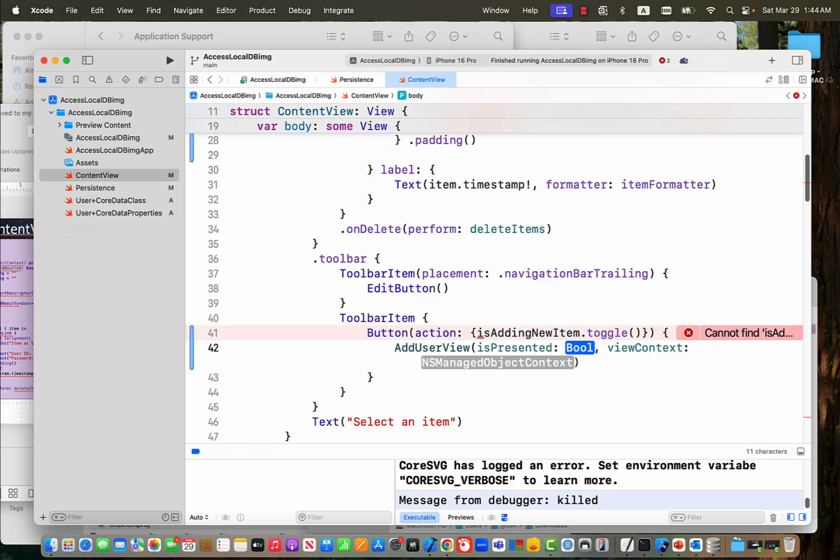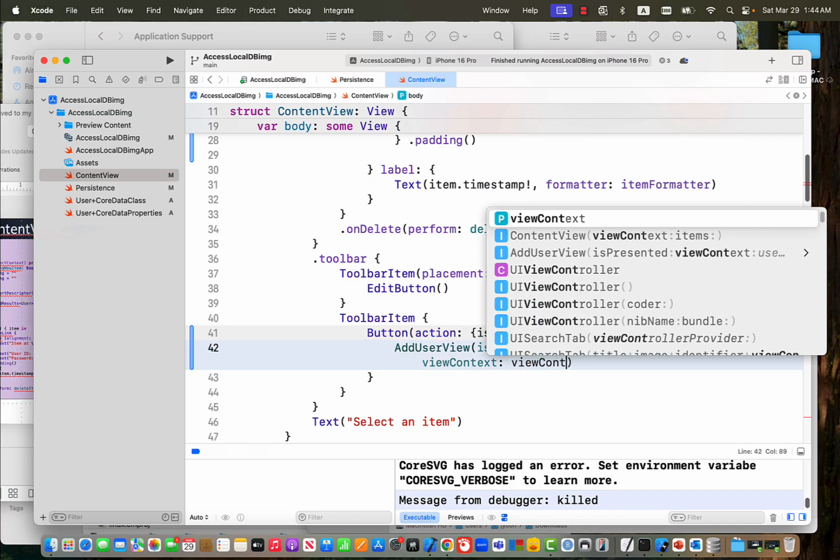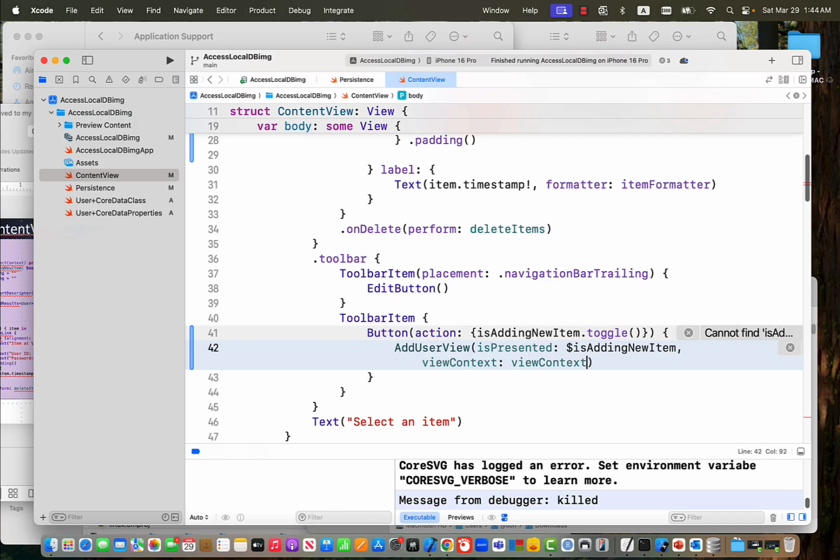What we want to present here is that variable is adding new item, and then view text, that is a view context. Is adding view, this should be declared.